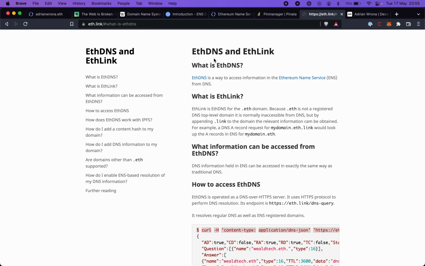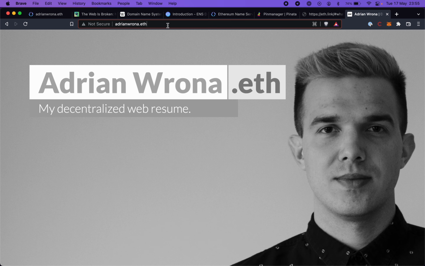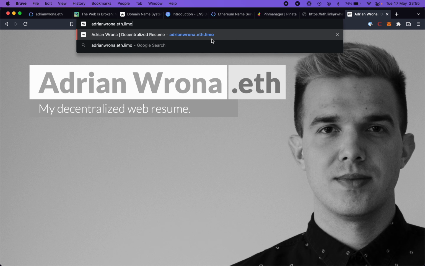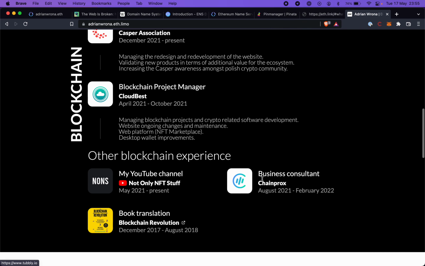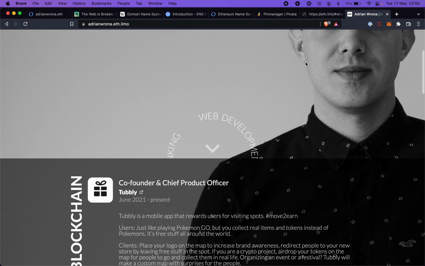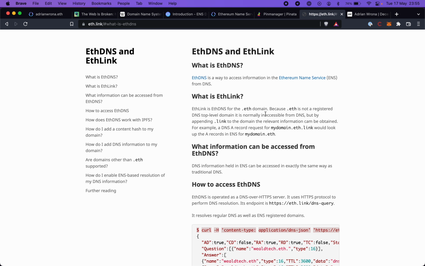And here's something more. So it's ETH DNS and ETH link. Well, yeah, you could also do .limo, and it's gonna do the same, as you can see. So my understanding of this is that it's actually mirroring the content from whatever you have posted into the IPFS.